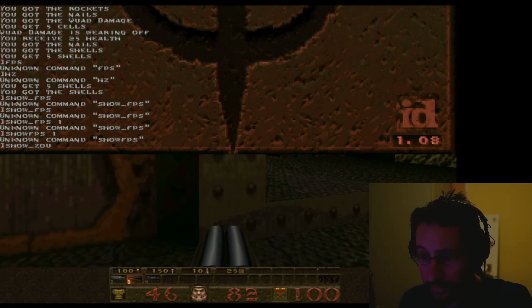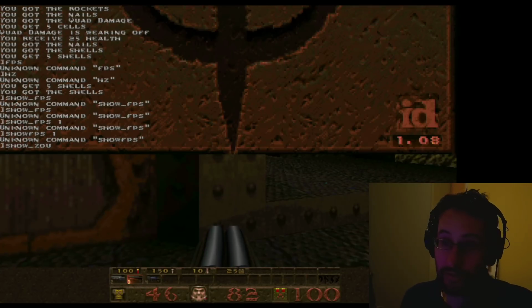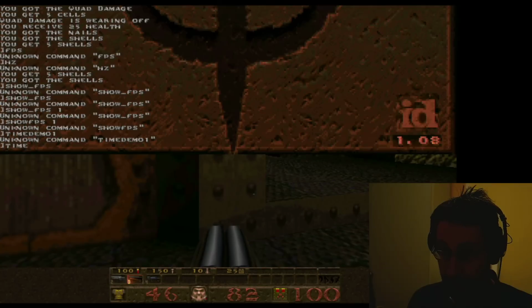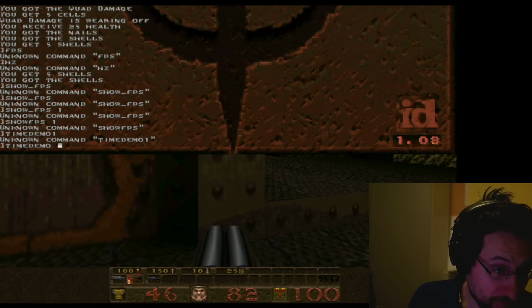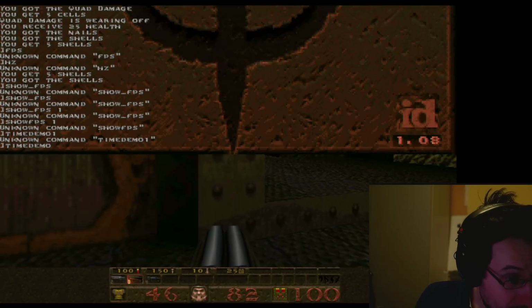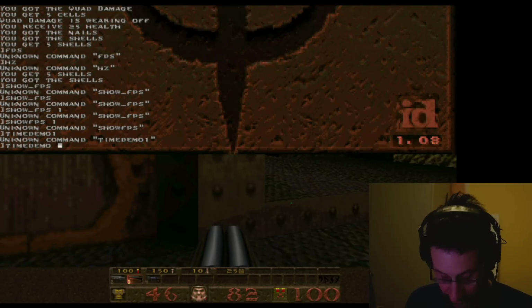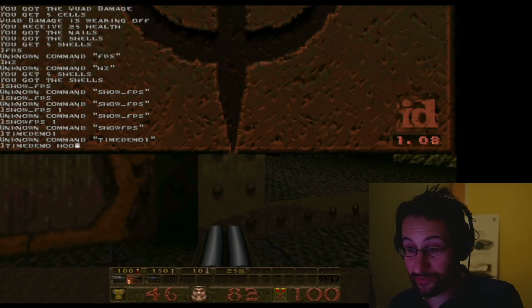Why is this? Wing Commander, does it not have one or what? Don't tell me this doesn't have one. Anyway, what was this? Was it time demo 1 or was it time demo? Oh, I should have closed the browser. Really curious what the performance of this is. There we have something. Answering "I don't know" is better than a guy writing the wrong answer. Yeah, okay, but at least it sounded reasonable and plausible.